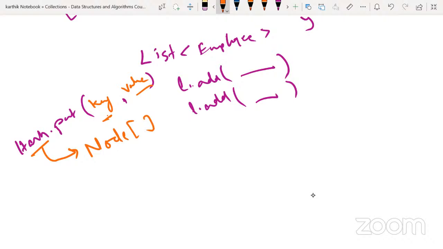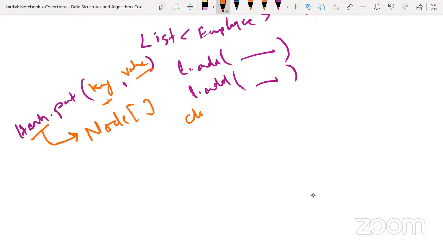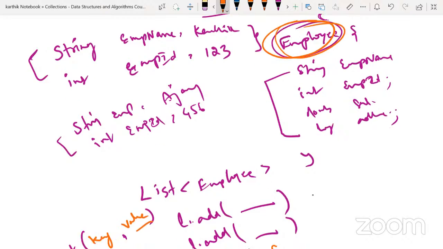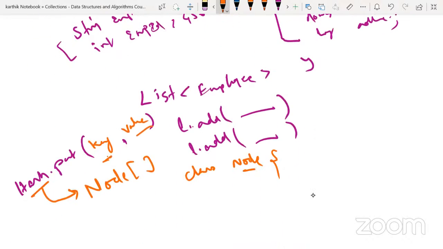Because in the array list, you are passing only one object. So directly you can take an object array. But in the hash map, I am using two parameters. How can I hold the two parameters into one? So the internal data structure is they have created a class called node. In the above example, you have created a class called employee, right? Now they have named that internal class as node. You can name it anything, but if you follow the predefined data structure, they have created a class called node.